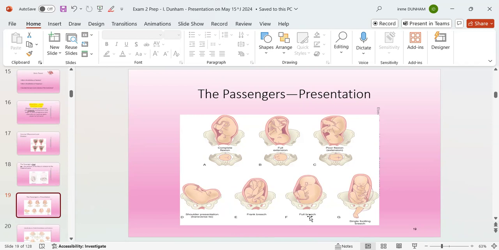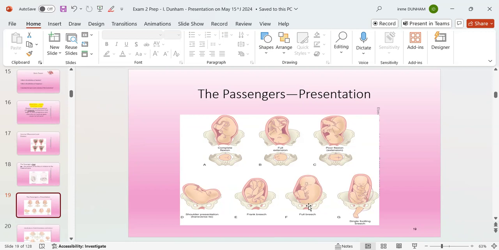This one here is what we call a full breech. You can see where the sacrum is presenting with his buttocks. But these babies will definitely be C-sectioned, okay? You can see how curled up he is in there, but he's in there the wrong way. Now, with a full breech like this, you might want to try a version. If mom wants to, around 37 weeks gestation, you could try to turn the baby. But once you do a version, then you usually follow with an induction of labor, because these babies like to be in the position they want to be in.